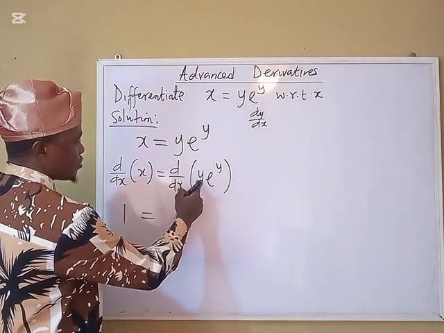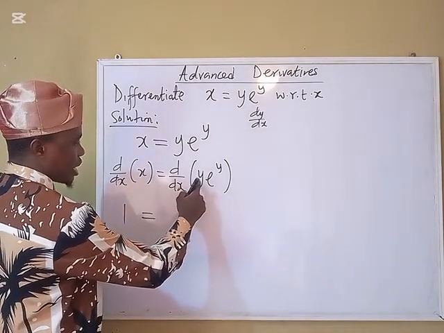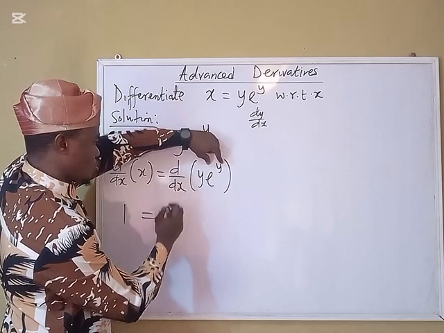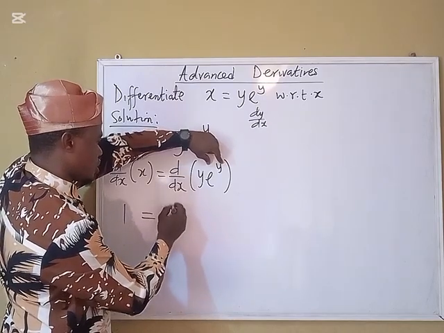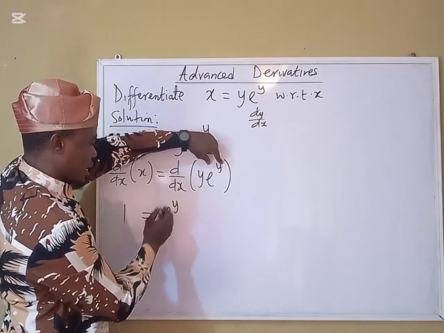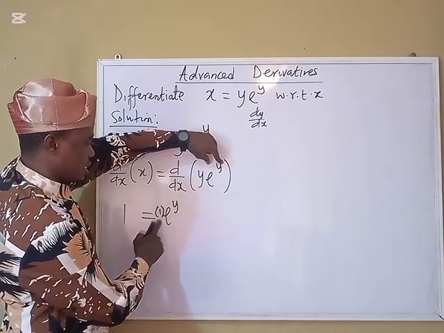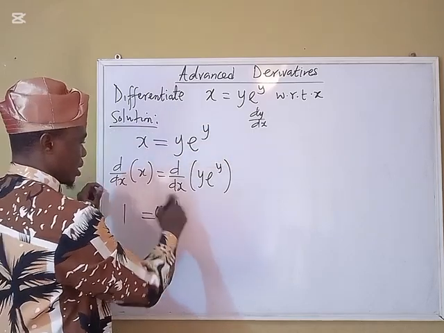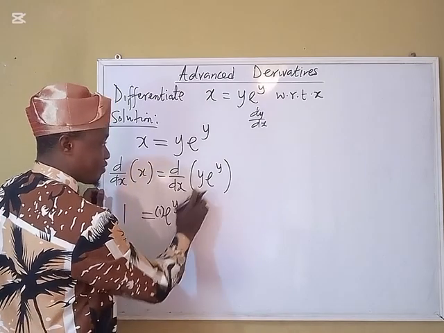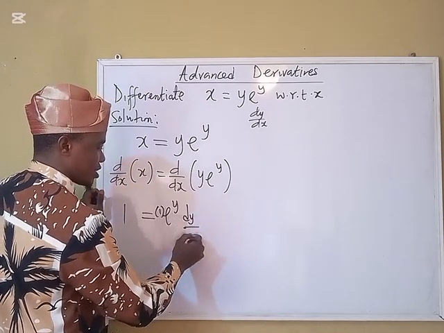So now here, we are going to differentiate y. Then e to the power of y will become a constant. So we're going to have e to the power of y, because we differentiated y, and that will give us 1. So 1 times e to the power of y. Are you getting it now? Plus, don't forget that it is function y, you must put your dy/dx.